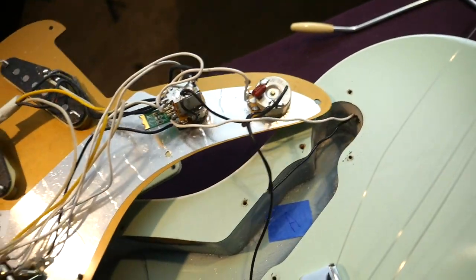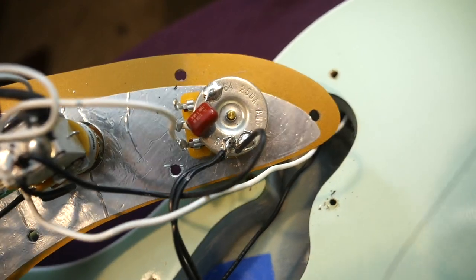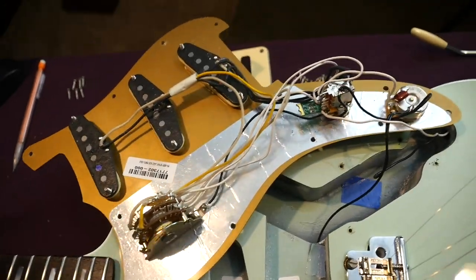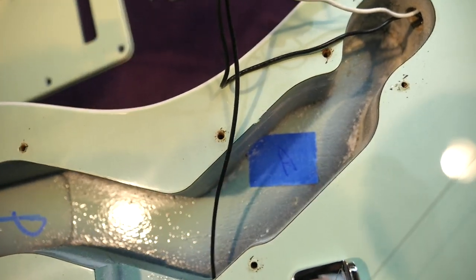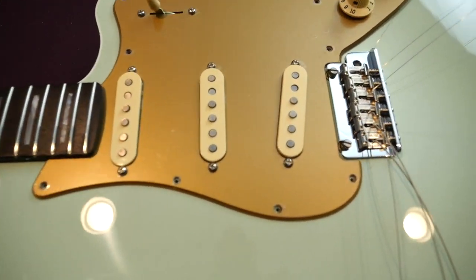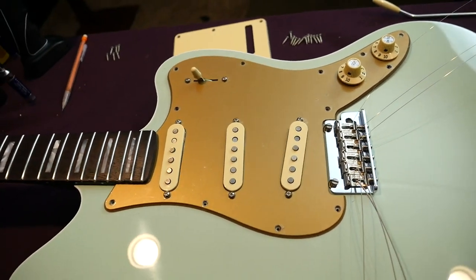But as far as the rest of our electronics here, you do have a push-push pot on your volume position and then a regular tone down here. You can see it looks like 250K pots. And then you get a nice quality five-way selector switch, and it's all shielded off right there. And as far as the rest of the cavities, it has a P right there and an A on painter's tape. That's interesting. Not sure what that's for. And this whole assembly is on a single-ply gold pickguard. That's kind of like a combination of Strat meets Jazzmaster, I guess you could say.